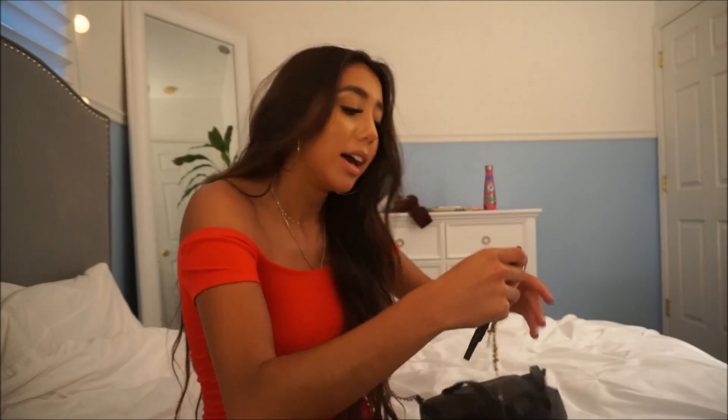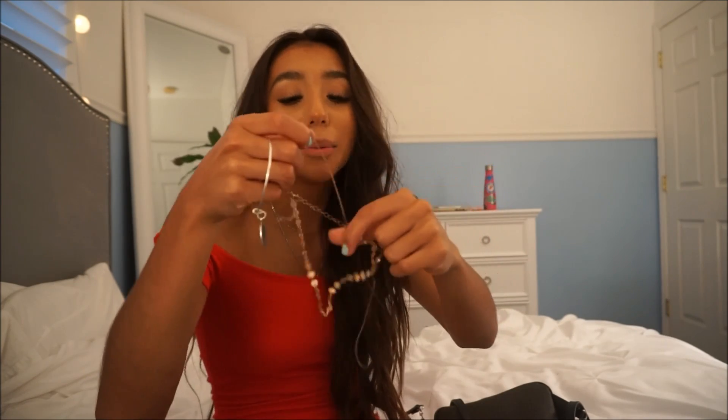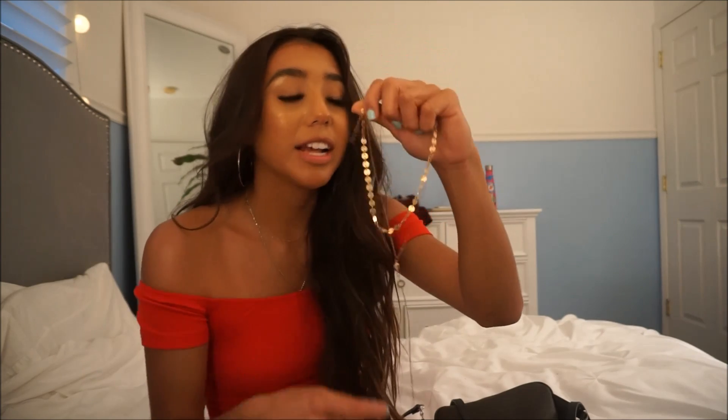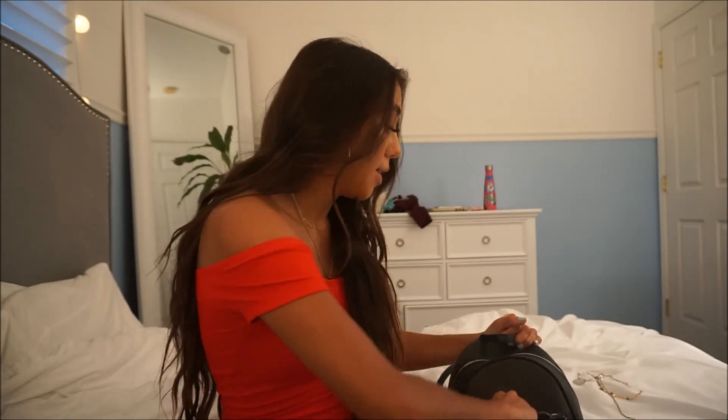In the first little pocket I have a receipt and oh my god, jewelry. I have a pen because you never know who's going to be asking for your autograph. I have my Alex and Ani bracelet and my favorite necklace ever in the whole entire world. I took these off because I had softball practice. I don't really wear silver and gold together. And then I have my favorite little gold stud diamond earrings.